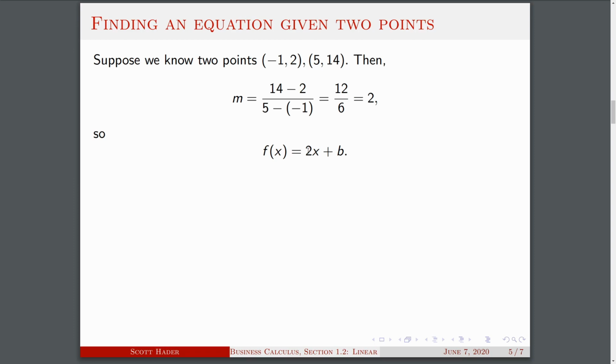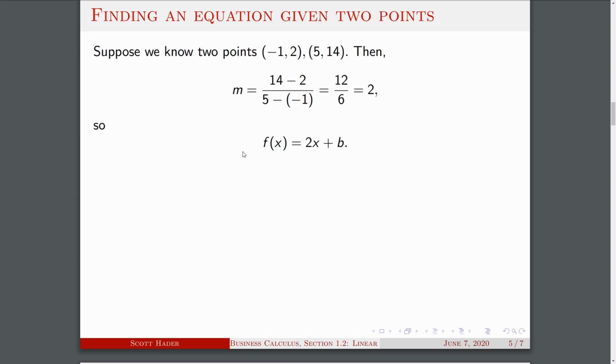Now when you want to find b, you can just plug in an xy coordinate. If you look at this equation, it's like we have 3 variables: your y, your x, and your b. Three things that we don't know. But if I plug in an x and a y, then I'll only have this one thing that I don't know, and so I can solve for it. If I have an equation with only one variable, I can solve for that. So let's do that.